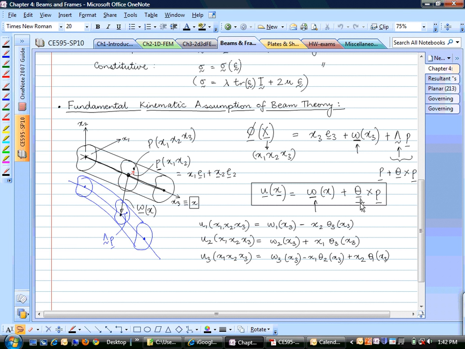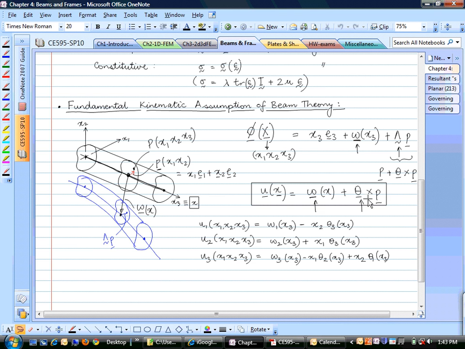in large deformation, large rotations, theta is not a vector. We talked about how, for large rotations and large deformations, the rotation is actually a tensor denoted by lambda, and you did a homework problem on that also. When you take a body and rotate it one way, and then another way, and you change the order of rotations, the result is different. That's why large rotations cannot be treated as a vector. But if the rotations are small, you can treat them as a vector. And this theta is nothing but the rotation about the 1, 2, and 3 axes.